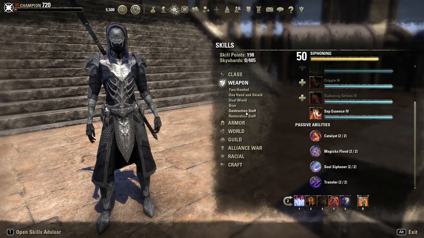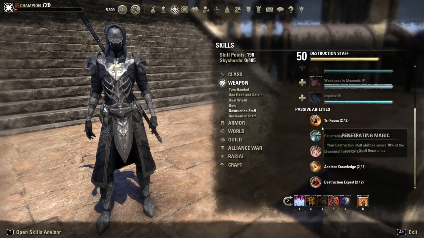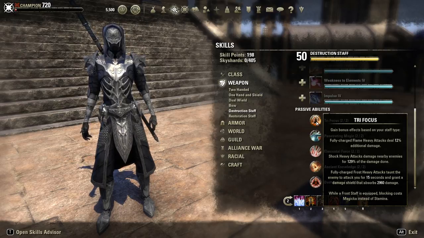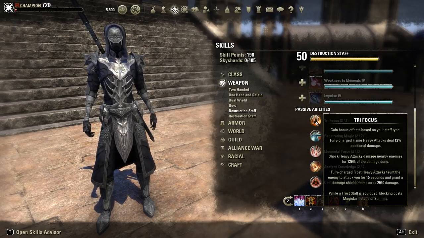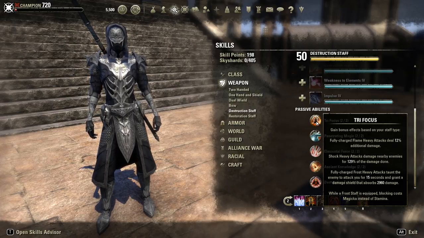Next up is your weapon passives. On the Ice Staff, you want to learn them all, and here's why. Tri-Focus: fully charged heavy attacks from the Frost Staff taunt the enemy for 15 seconds and grant a damage shield that absorbs 2,960 damage. This is really important.